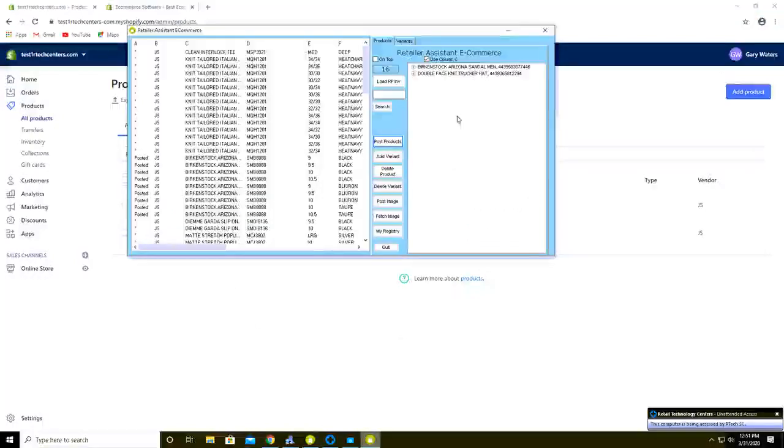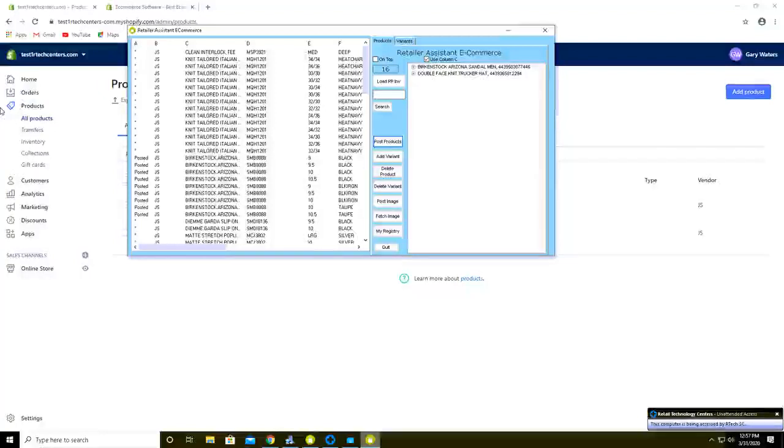Okay, so you're going to see a correspondence in Retailer Assistant on this pane here to the Shopify. So this pane over here is your Retail Pro inventory, and on the right is going to be the Shopify inventory. Also notice in the left pane of the display there, the Retailer Assistant user interface, the leftmost column has an indicator of whether or not that item has been uploaded into Retail Pro.